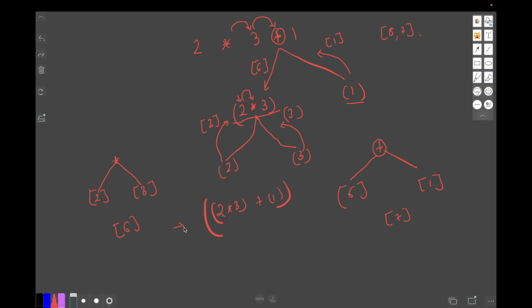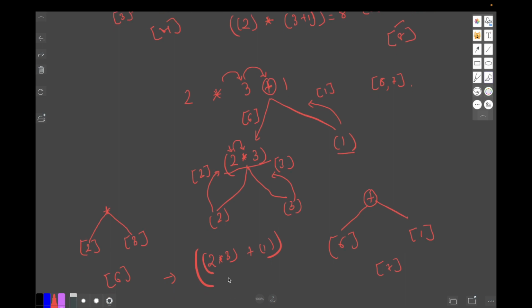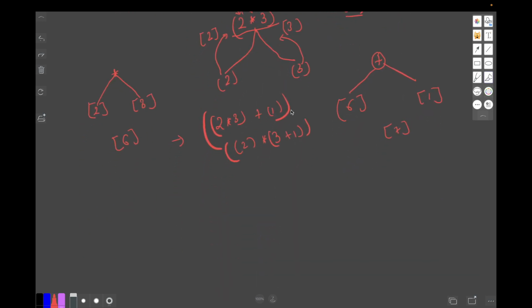So two expressions we got: the first was this one, and the second was 3 plus 1. Fine. So these are the two expressions we can generate. I hope you understand why we have taken the base case as a constant. If you take the base case as a constant, that means you cannot do any further operation on that constant. So we need to return that 3, because that constant expression is itself solved, right? You don't need to do anything, correct?